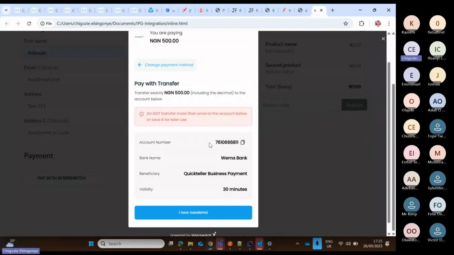So what we have at the moment is, when you do a transfer to this account, you click on I have transferred. At that point, we query the status of that transaction with the provider, that is, the specific payment processor, in this case Wema Bank.